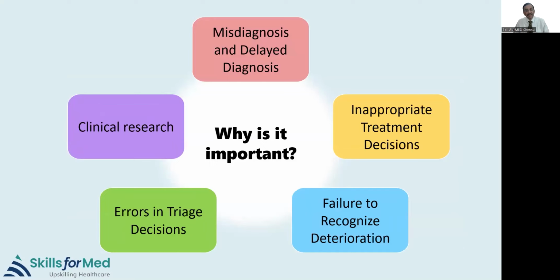And when you go back retrospectively and want to do some research, and if your data entry is not correct, then obviously you will come to the wrong conclusions when you do the research. So these are all the important reasons why we should talk about errors in vital signs.